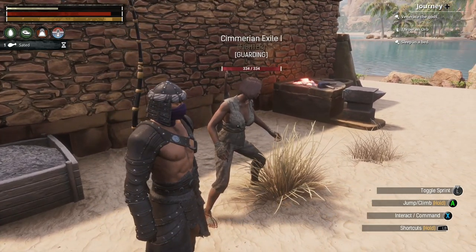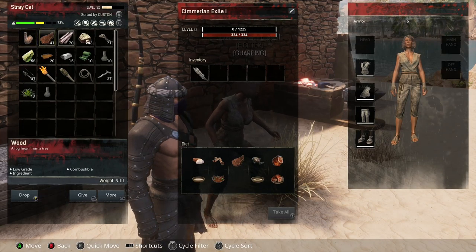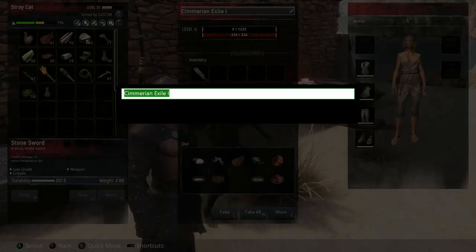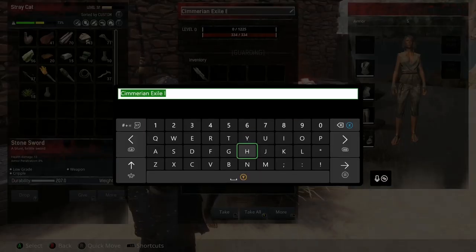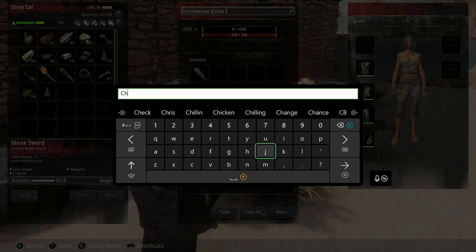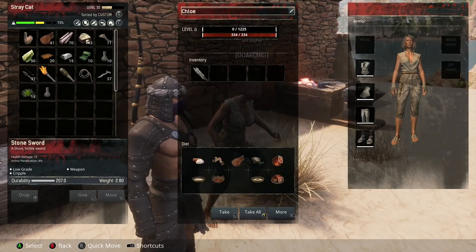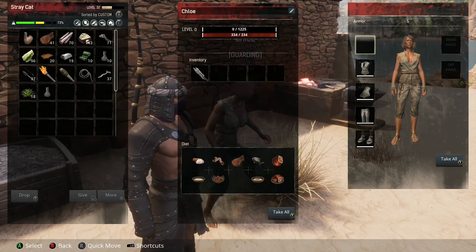That's not a normal name. Let's give her a normal name. Like unmolded clay. What would you like your name to be? Chloe? Yeah, let's go with Chloe. Why not? That's a totally normal name. Yeah, totally. Okay, alright.